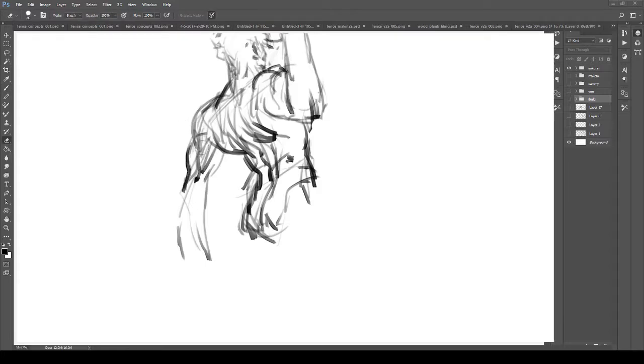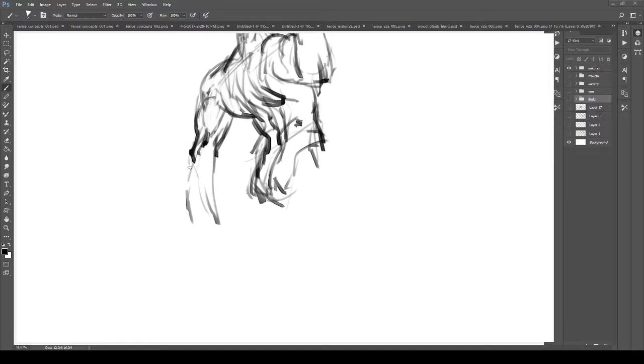I'm doing most of this anatomy from memory. I don't really have any reference open. So, you know, hopefully it looks good. I've been doing this for a while. I think I know what I'm doing, but I mess up all the time.